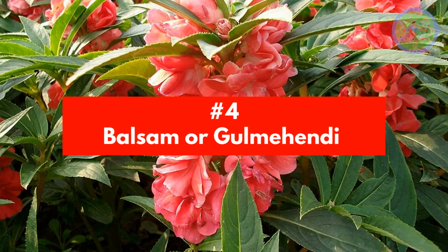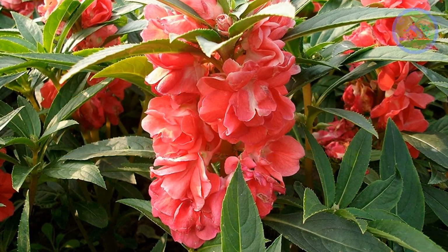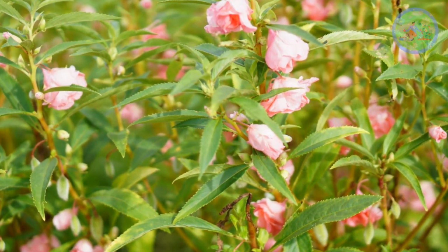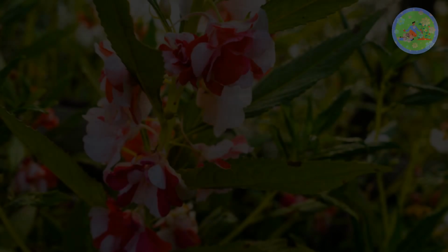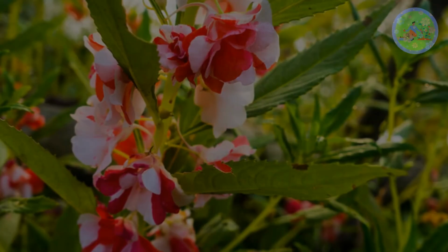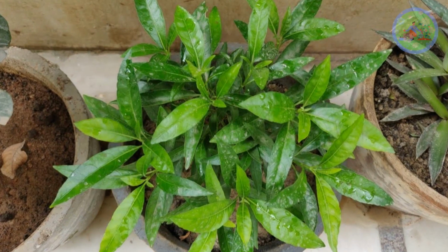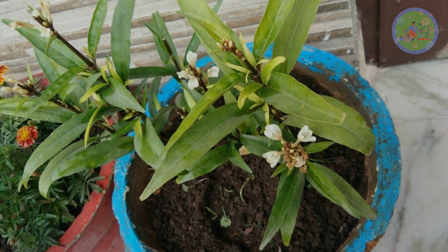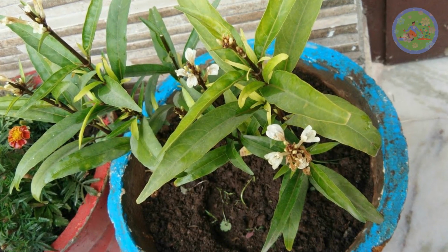Number 4. Balsam or Gulmehendi. Don't waste your time to grow balsam from seeds. It is very easy to grow balsam from cutting. Take 5 to 6 inches cutting from anywhere. Remove the lower leaves and plant them in sand. Keep the moisture level always same throughout 7 days, then take out from growing medium and plant in soil.